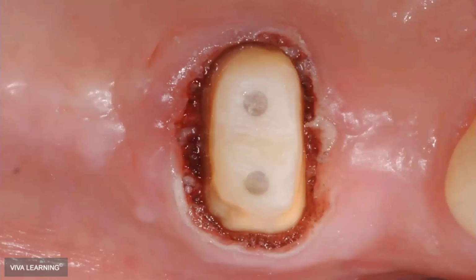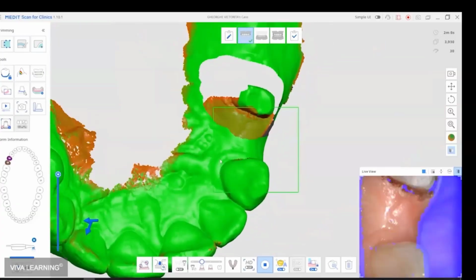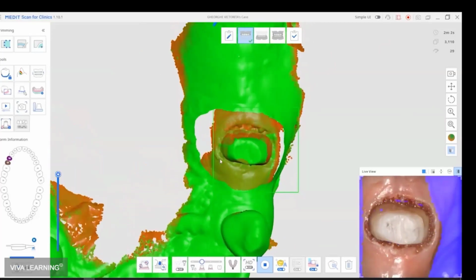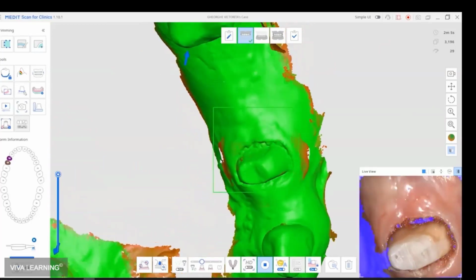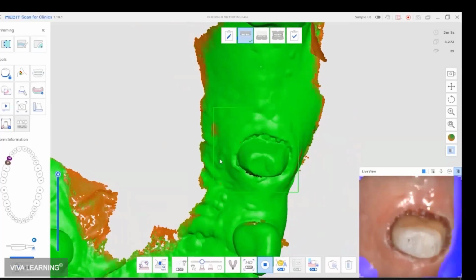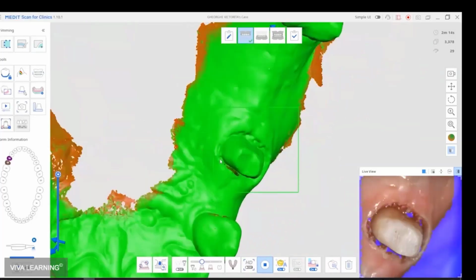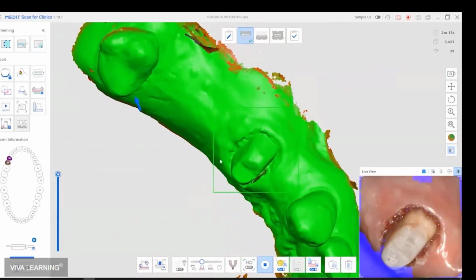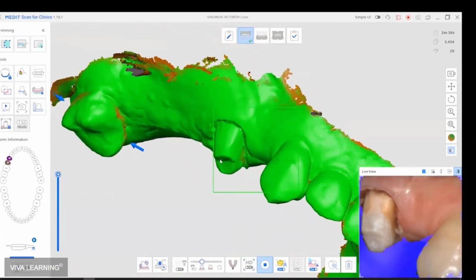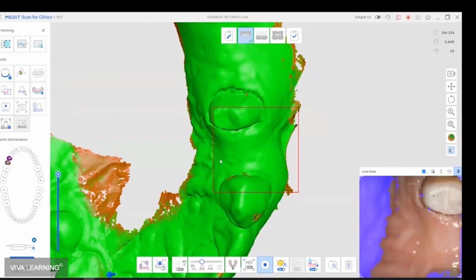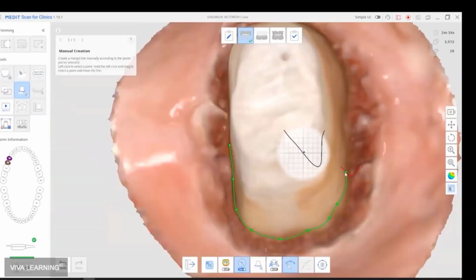And during this time, my dental assistant will remove any excess material. And very quickly, you can see that you have a very clear margin, and you can use the intraoral scanner without any issues.